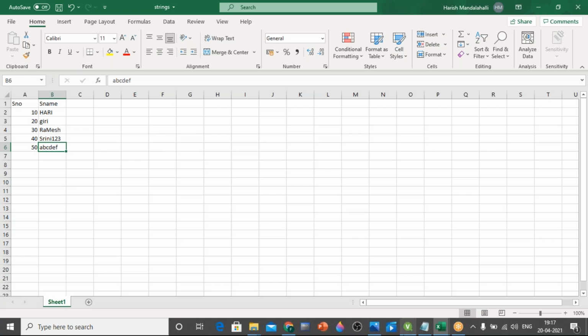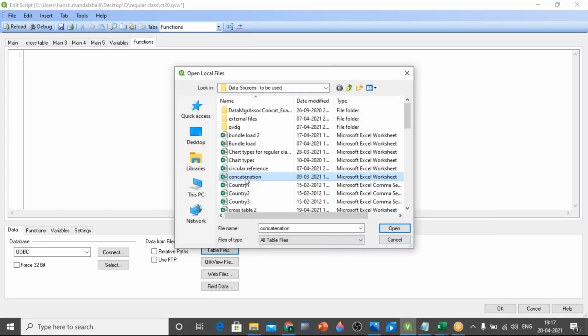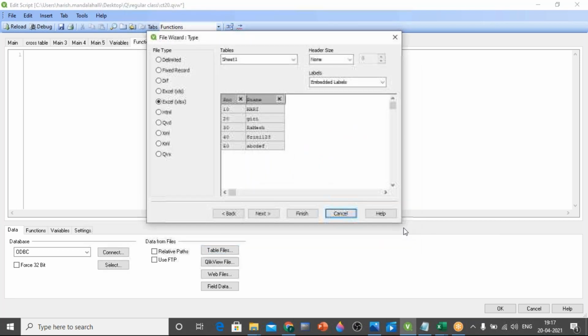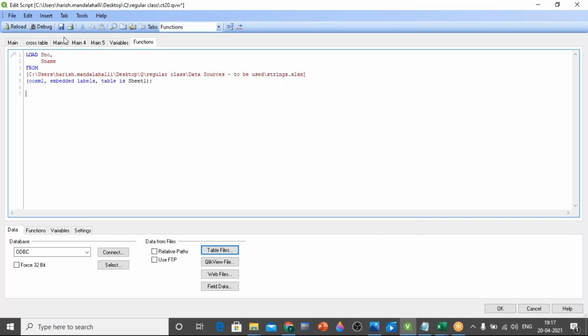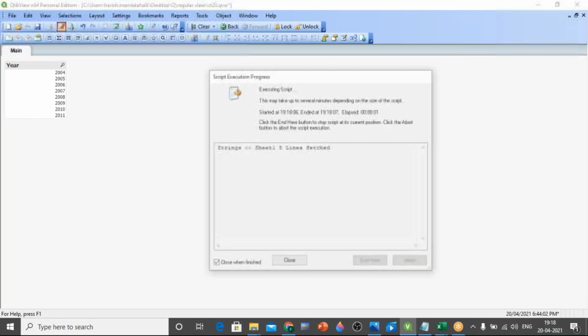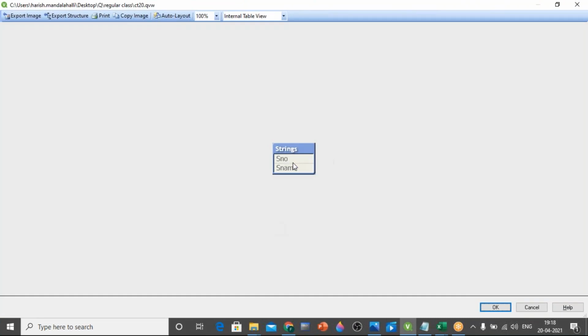The name of the file is strings. I will name it as strings. Save and load. So normal data looks like this.